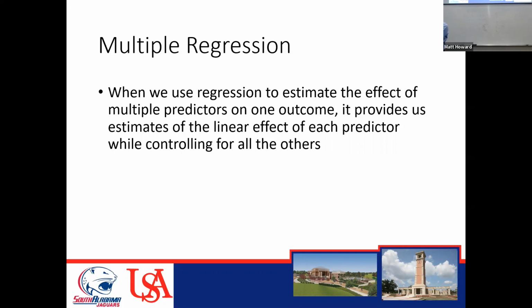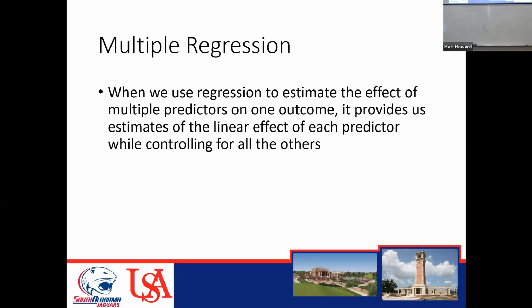Is there a graph for multiple regression? That is a good question. So question for the class: is there a graph for multiple regression? Just curious to see if anyone can give an answer. I would assume so. Anyone want to expand on that?